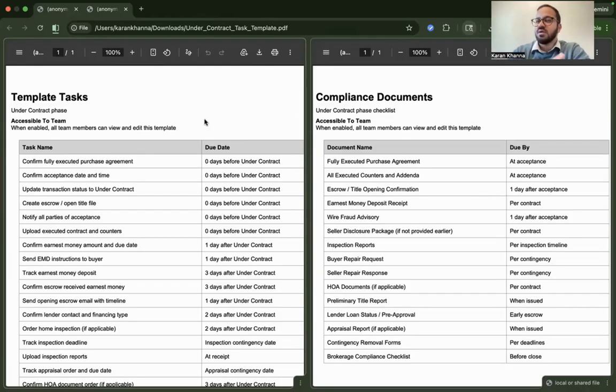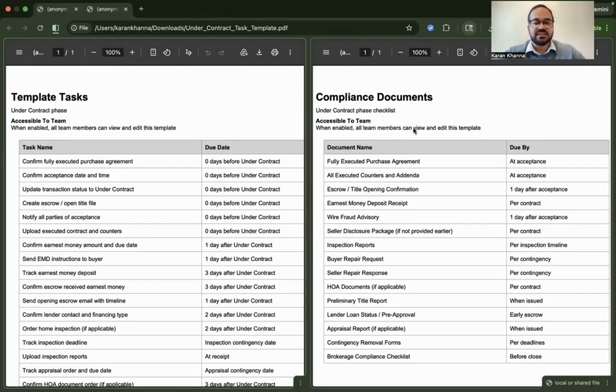But how does Ava know which documents your specific brokerage in your state and your county needs? Some of that information is not available publicly. So we just lean into you telling us what documents you want to keep track of during that transaction. You can also do both the tasks and the compliance for the listing phase if you upload a listing agreement. But I know the compliance piece is the most important when we're doing a sale or we're under contract. And so that's the example I have here.